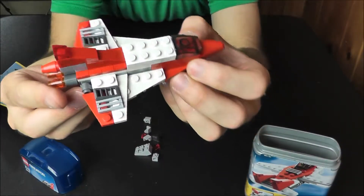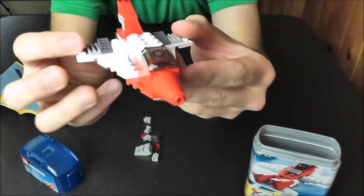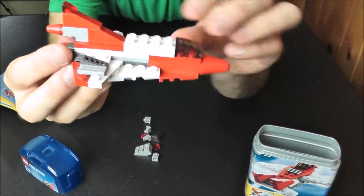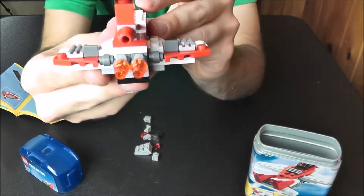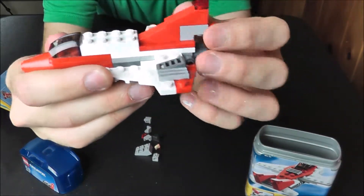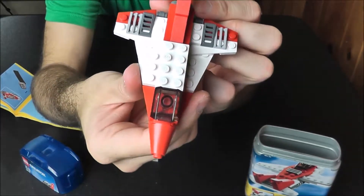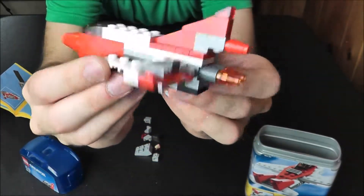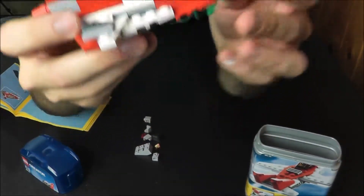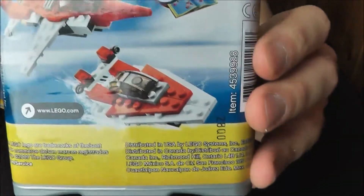Here's the space shuttle all completed. I have to say that jet is a hard act to follow, and it definitely doesn't live up to it. This is an okay build — it's okay for a secondary build, but it's not fantastic. I do kind of like the fire shooting out of the back, the way they have that. And this tail piece that's coming up is pretty crazy. But it's just kind of second rate compared to the jet. So I wouldn't recommend this build, but the jet I'm loving. So let's finish this up with building the boat, which is a nice change of pace, and see what that one's like.